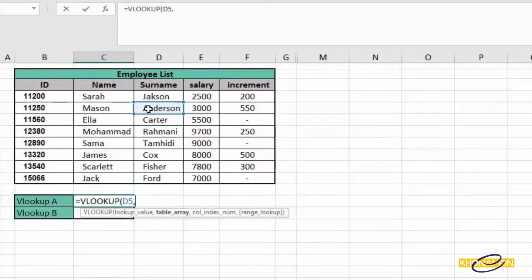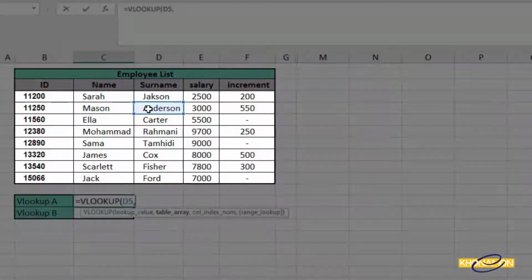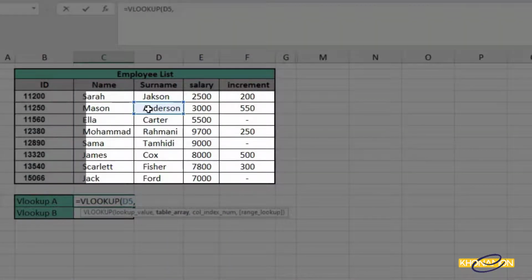As you see, the combination of index and match is like Vlookup. Since Vlookup has some limitations, as we mentioned, like its table must start from the known value, or the values in the left side of the known column are not searched. That's why index match is very common.